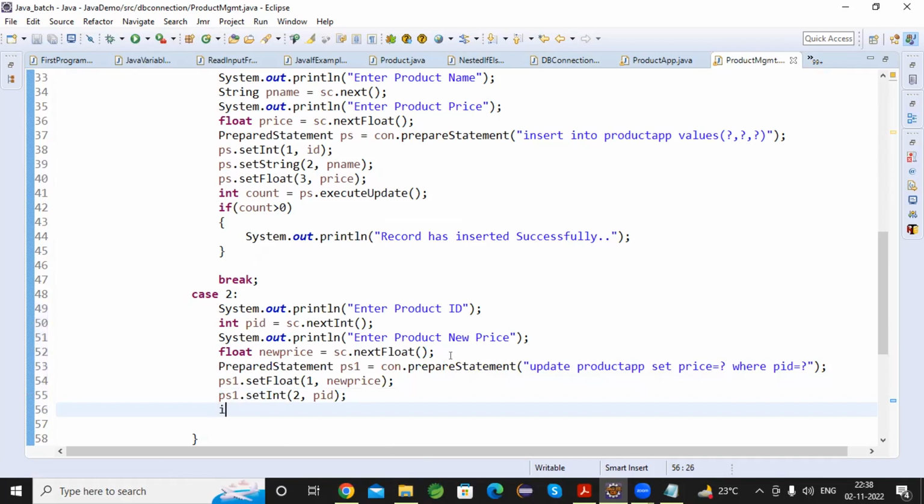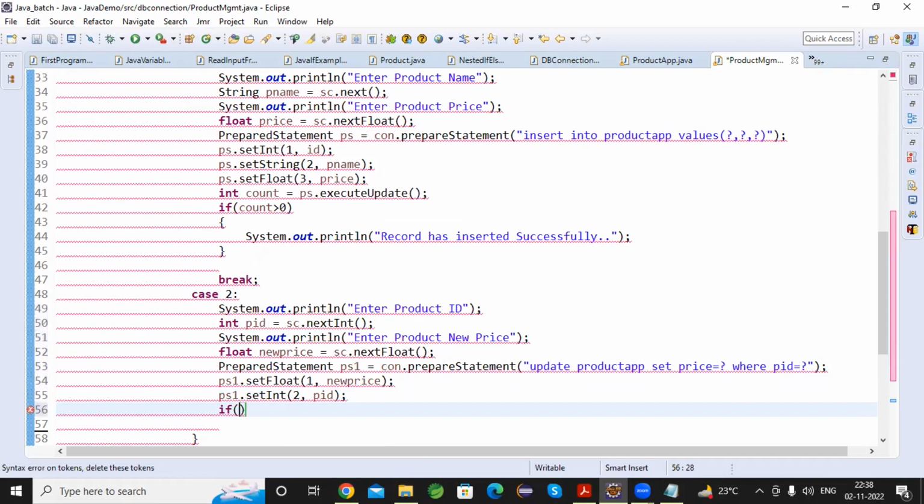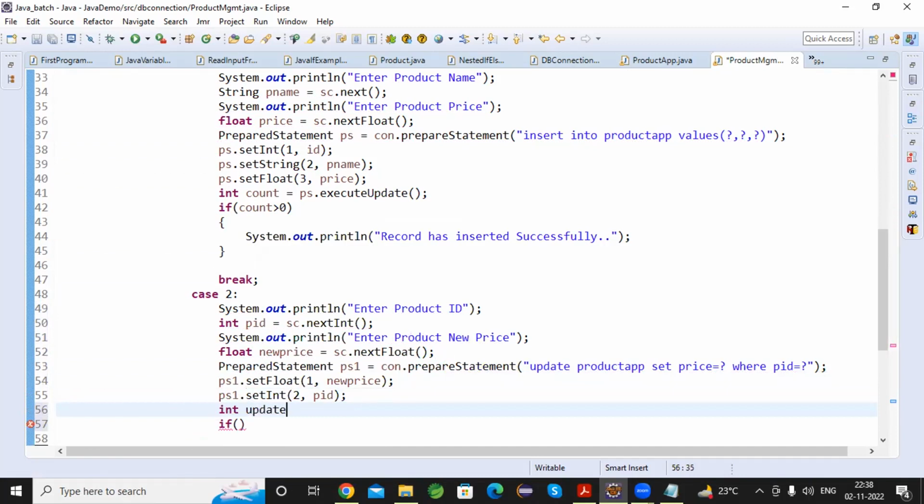Again, I'm going to write: int updated equal to ps dot executeUpdate.